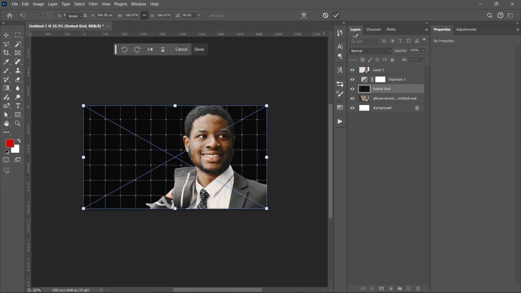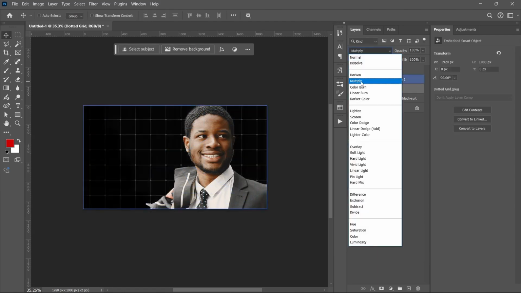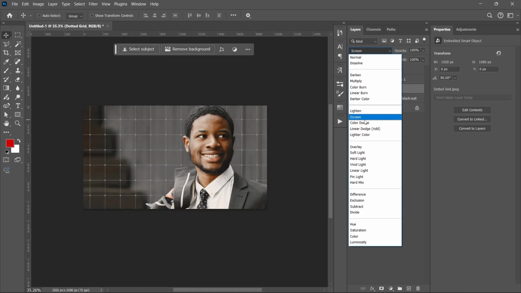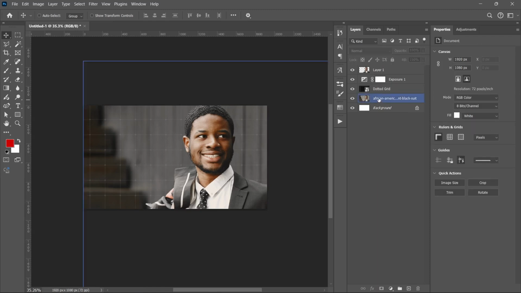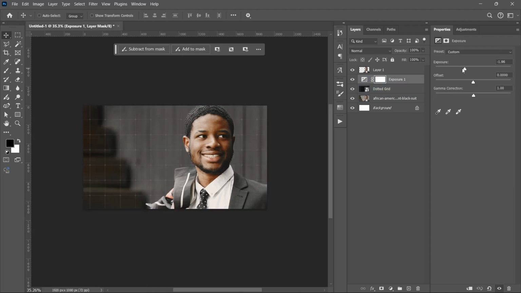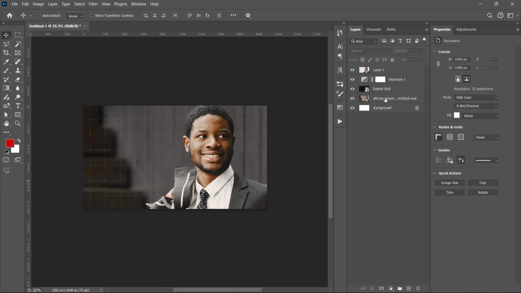Once it's expanded, I'll change the blending mode to screen and I'll reduce the fill. I'll leave the fill at 35. This exposure, I think I might reduce it a little bit more. I'll reduce it to minus 1.96. All right, so we have this.